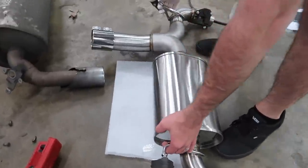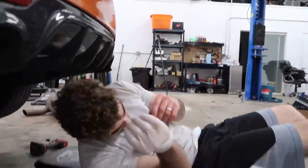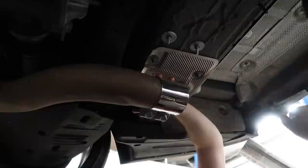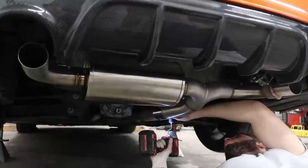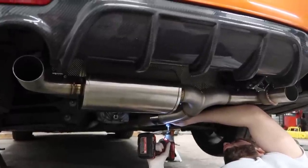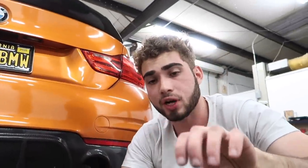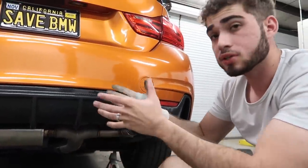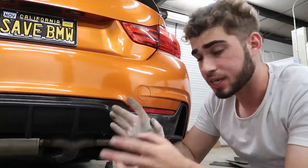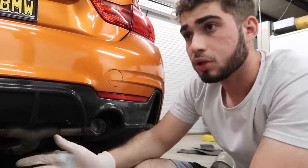We'll plug in the sensor later. For now we're just gonna line up the back part of the exhaust and put up the hangers. I love how light this exhaust is — the stock muffler is such a pain but this one's so light. We kept playing with the clamp: half of the exhaust has to go in the clamp, then you just tighten it up. To get the perfect fitment, move the exhaust where you want it, have somebody looking at where the tips are, then tighten it up. Then just go ahead and put the two hanger screws in to hold the muffler up. Then we can put in the tips.